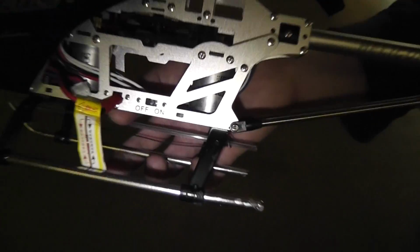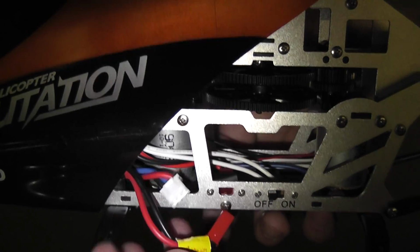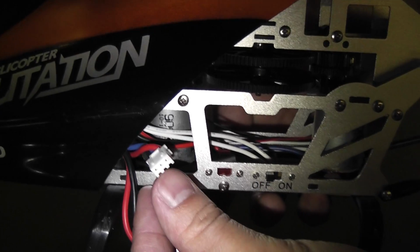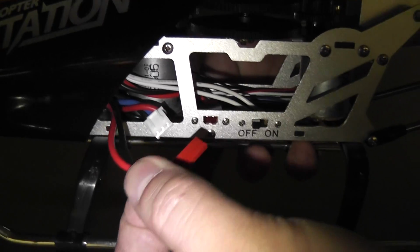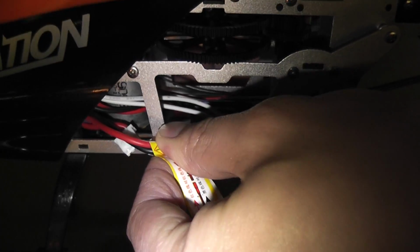Right here, there are two wires. One of them is for charging. That white one is for charging. You just plug that to the adapter. And then this red one is for the power. So you would plug this into the helicopter.